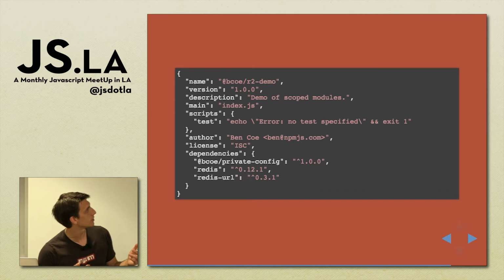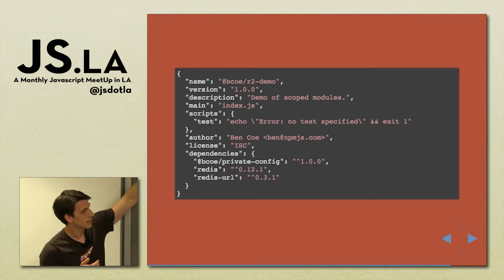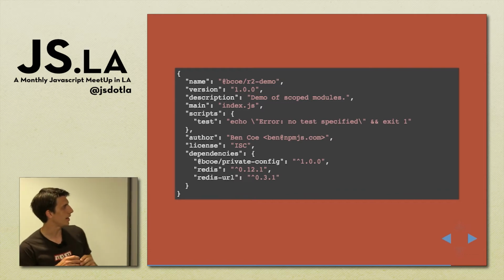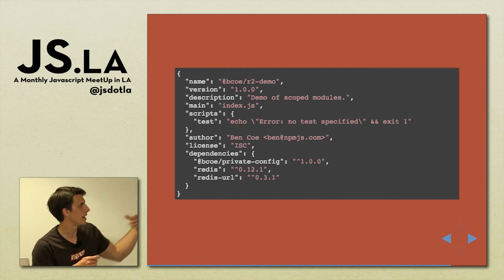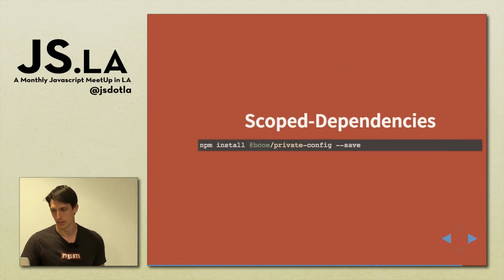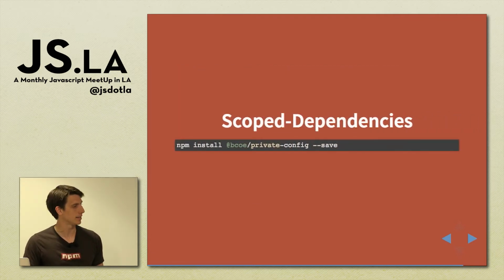So here's what a scoped module looks like. Nothing too surprising. I can publish a private module to @bco/r2demo. I can have scope dependencies like my private configuration there, and I can also have public dependencies. So it's up to you if you have some public stuff, some private stuff. The nice thing is you no longer need, for my private stuff, a Git URL in there and having to have this Git workflow and this NPM workflow. You end up with a workflow for your private @work stuff that is almost identical to an open source workflow, which I think we do fairly well. You install a scope dependency exactly the same as you install a global dependency.